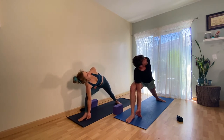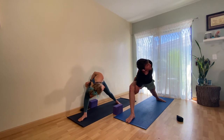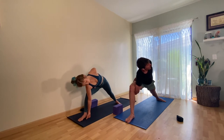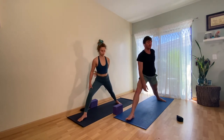And if the full bind is in the cards for you today, you can wrap the right arm underneath that right leg and search for your left hand or your left wrist. Lean back. Imagine there's a pillow behind you. Drill the left heel in. Use your left hamstrings. Smiling to the ceiling. One more inhale. One more exhale. Release the binds for straight legs on your inhale.